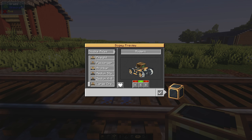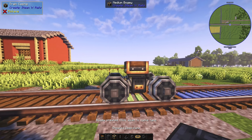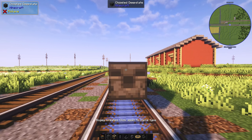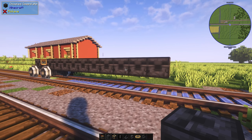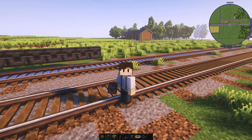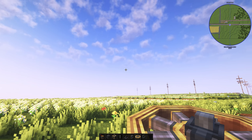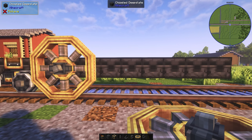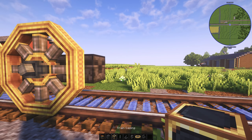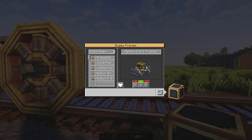So, the first front bogey — we use a medium standard. One deep slate on the front and 10 blocks in the back. Now for the drive wheels, if you have extended bogeys or flywheels, you can absolutely go for that — I'm sure it'll look better with those. But for now, I'm just gonna use ordinary flywheels. I know the wheel train has a 4-6-0 wheel config, but since we're using a flywheel, it's best if you add another bogey in the back so it looks better in a turn.